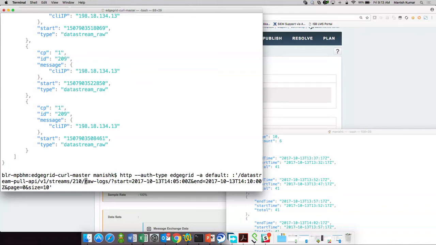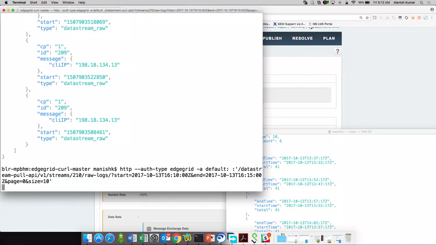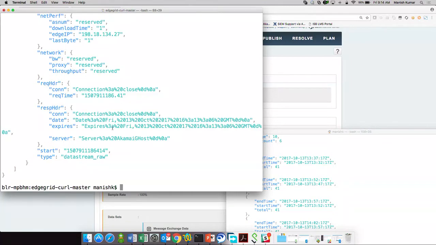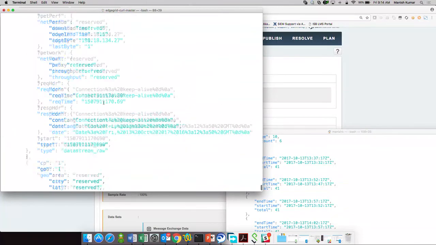And I want to say, give me the data for 13th of October and maybe 16:10, which is 4:10 in UTC time zone, to 16:15, and you'll have your data sets in real time available to you.